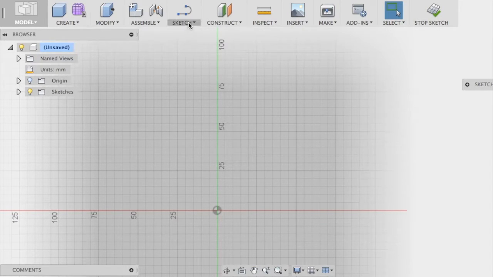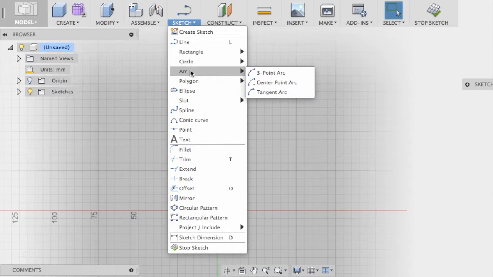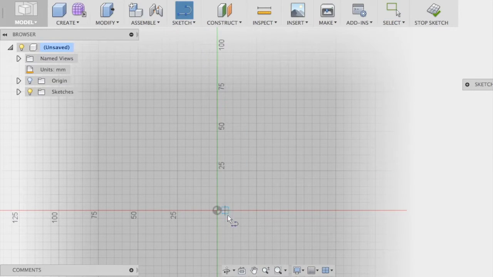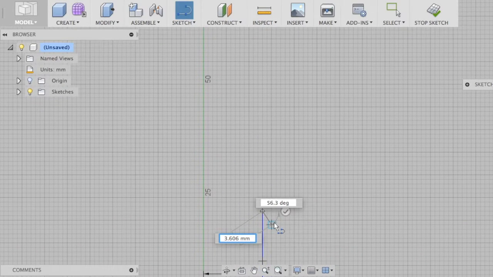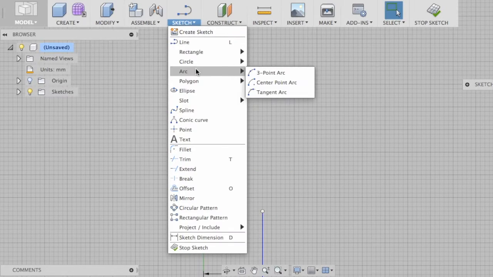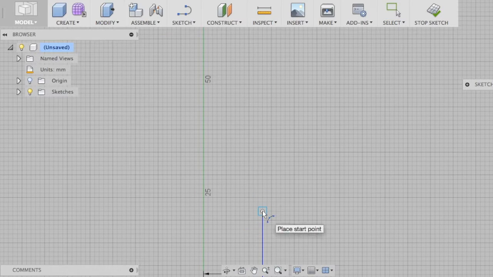The next thing I want to do is use some of the sketching tools, so the line or the arc, to draw the outline of my bottle. So I'm going to come down here. If I'm using my measurements, I can either type them in or I can use the scale up the side to help me. And then it's just a case of working out where the different parts of my bottle go to produce the profile.